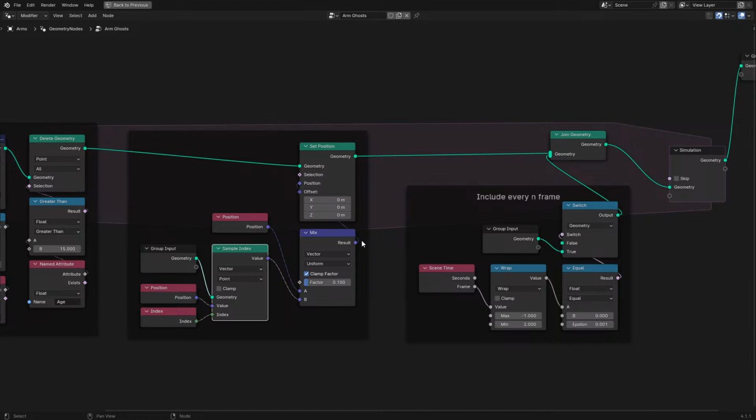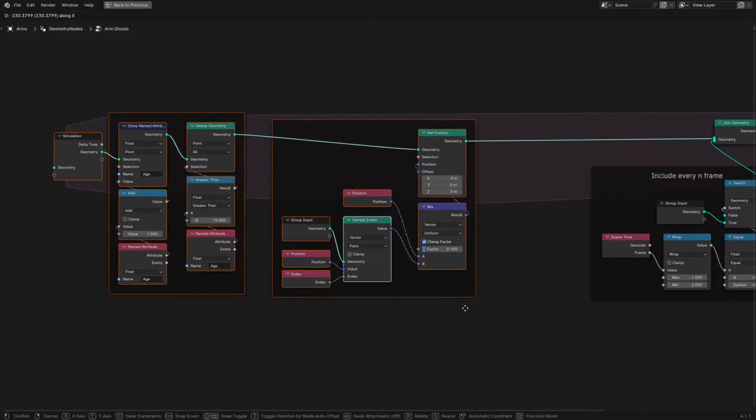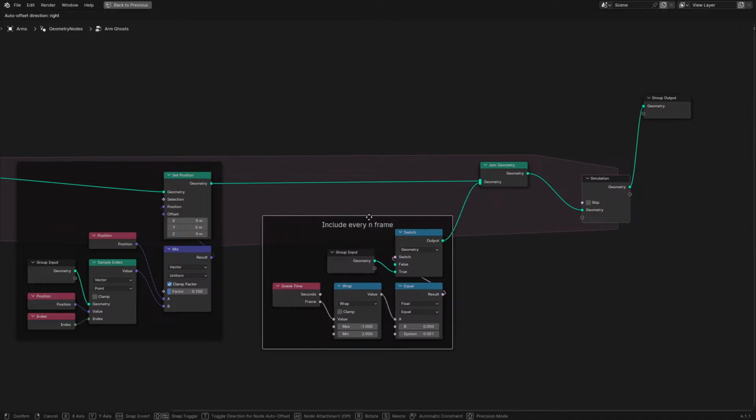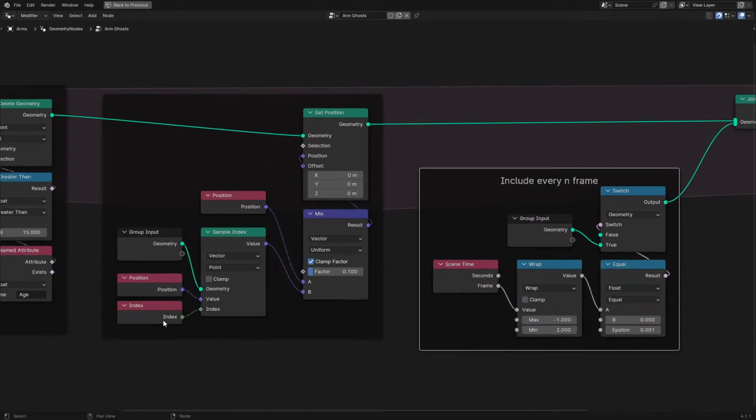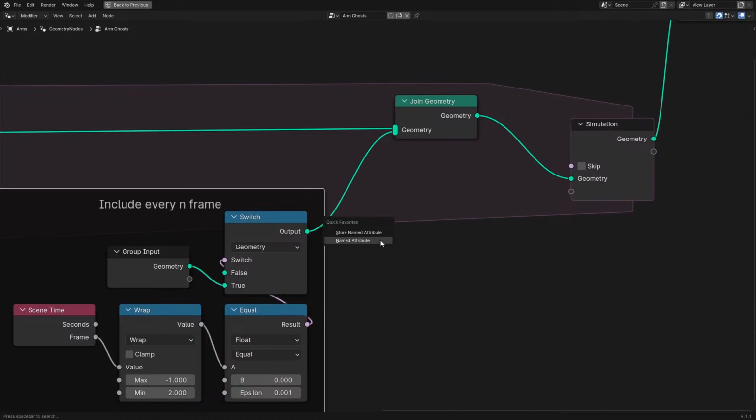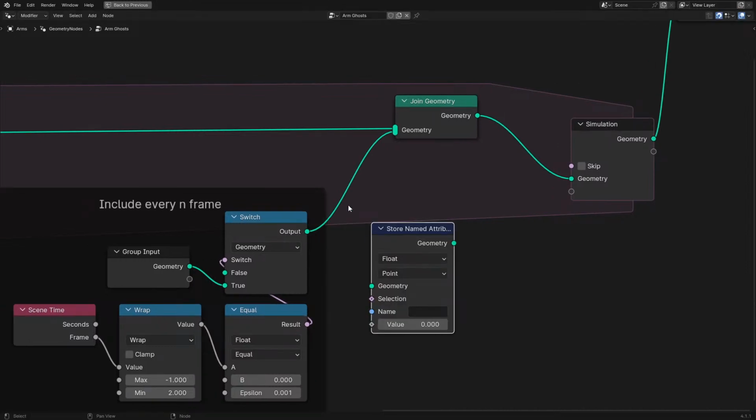I may rework this to use instances for simplicity, but for the time being, let's keep it all as real geometry. Let's not overcomplicate it. What we do need to do, because I did not plan for this, but again, this ties into what I said before: the indices don't have to match 1 to 1 in terms of the geometry count and the index count. You can remap some data. So let's store the index data on the geometry so that when it's joined, the indices will be shifted, but we have the accurate index as a named attribute, so we can reference it.